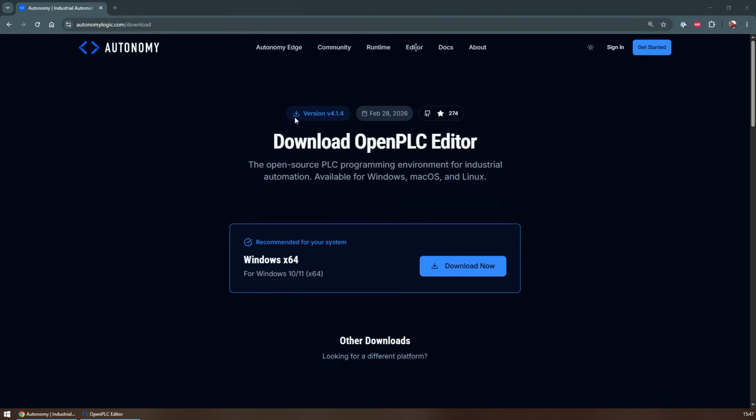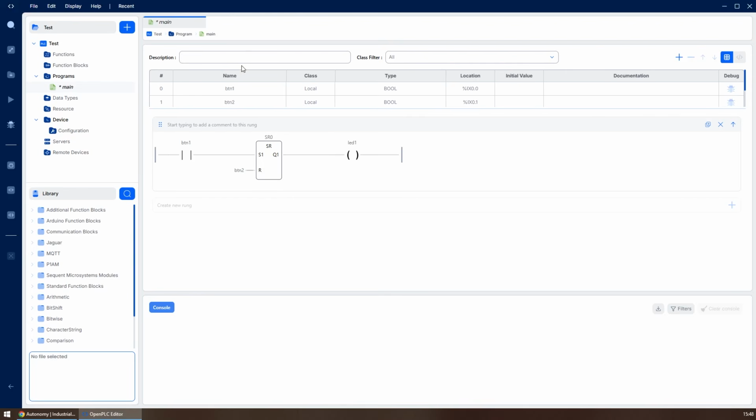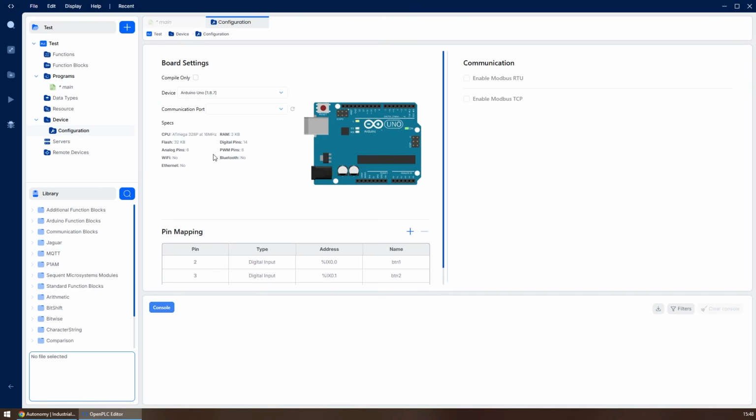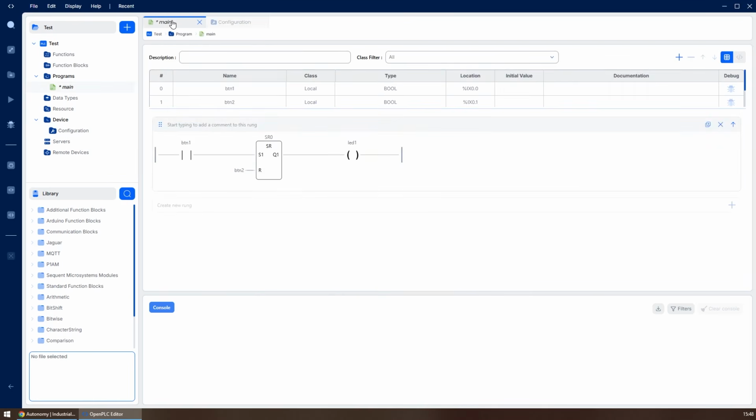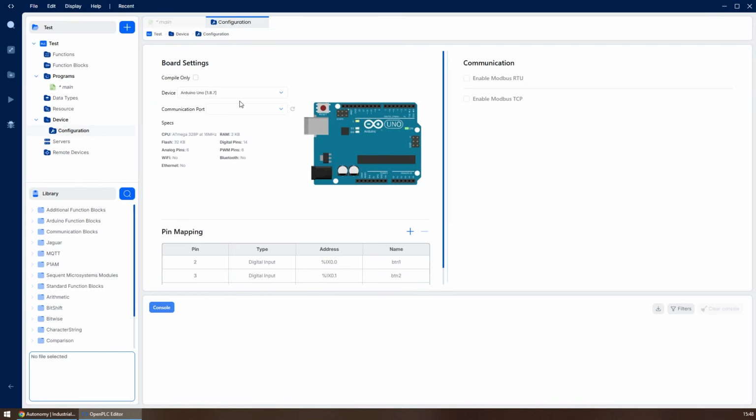Now, this whole journey of mine with PLCs started when I was looking for some industrial controllers, and I stumbled upon a software called OpenPLC Editor that I installed, and I was surprised to find out that it can actually work with Arduinos and ESP controllers. So I was really eager to figure out what it can do and how it can work, because Arduinos compared to standardized PLCs work in a very different way.